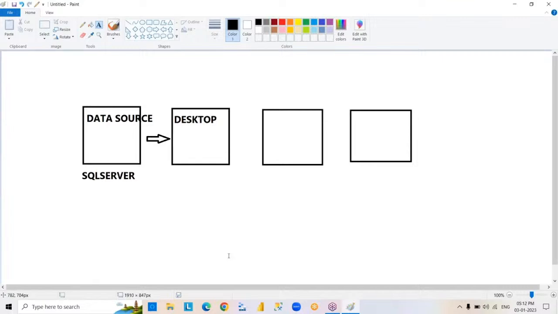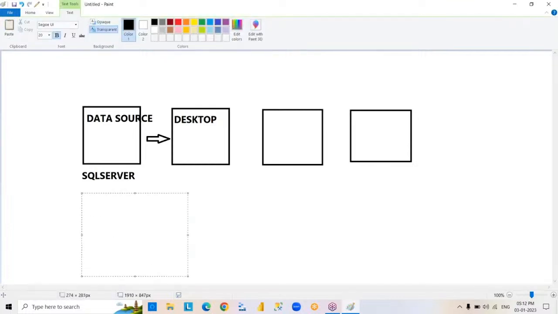See, an important point is, for example, we have some table here in the source. Every time why I'm talking about tables, because in RDBMS databases, and in the same way in Power BI, data is going to be stored in the form of tables only.